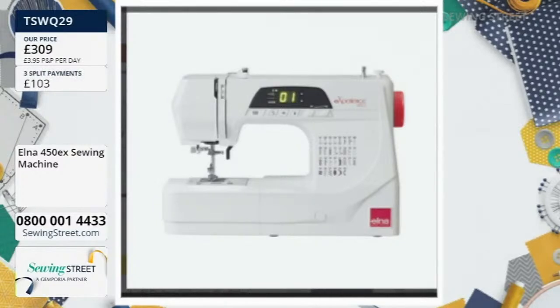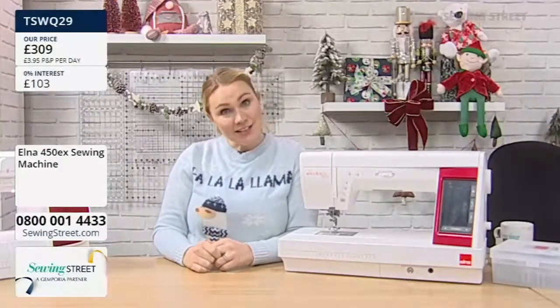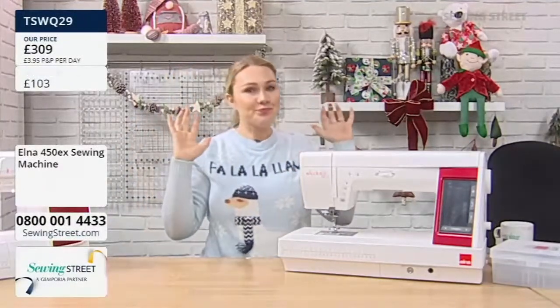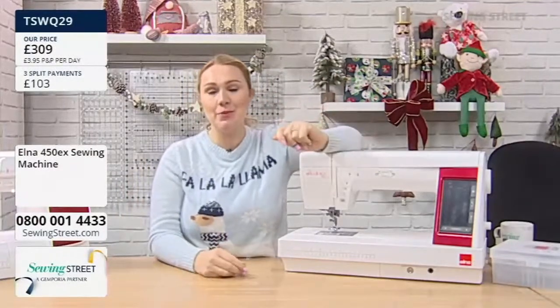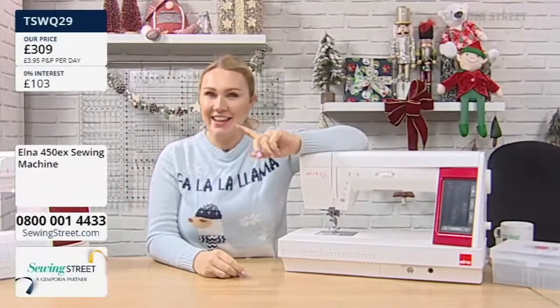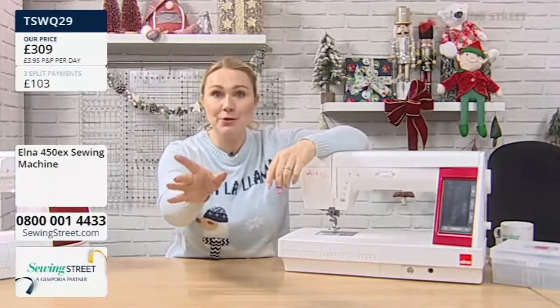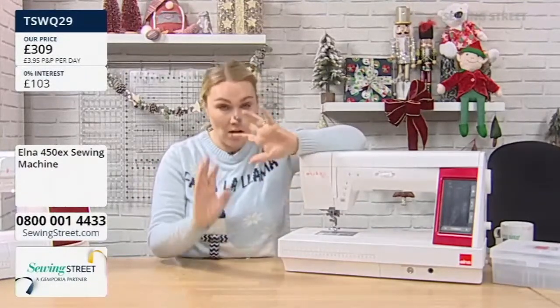That's another thing to watch out for when you're buying a sewing machine online. Obviously, they have to take into consideration the weight of the post. We just thought it's a really good option. Obviously, we haven't got it physically here, so I won't keep talking about it. But keep your eyes peeled on the website if you were looking for maybe upgrading to your very first computerized machine. Don't be put off by the word computer. It's only going to help you.